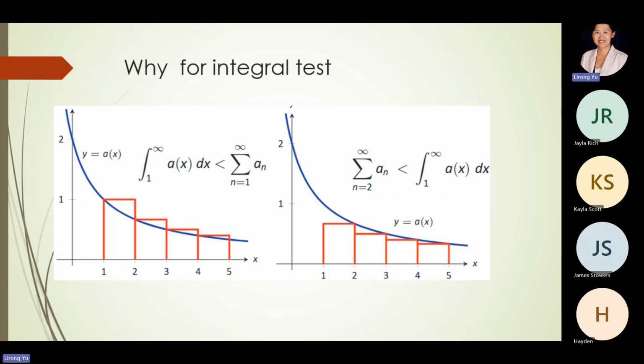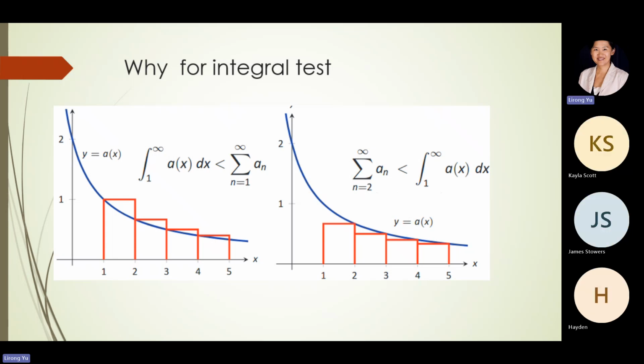So what we're doing is finding the area from 1 to infinity below the blue curve. The total area from 1 to infinity below the blue curve is actually smaller than all the rectangles. So the picture itself proves a special situation, when the integral of a of x is less than the summation of a n from 1 to infinity. Any question? And we're going to try to prove vice versa.